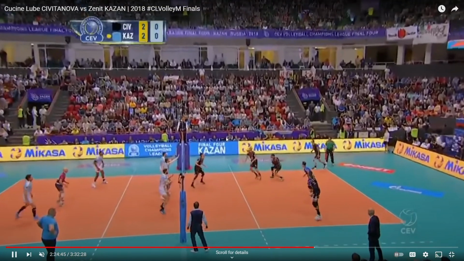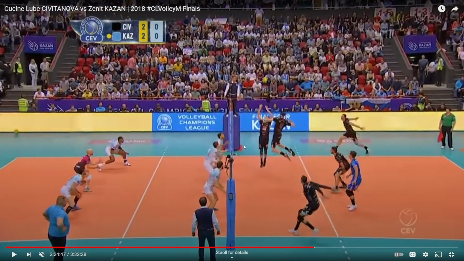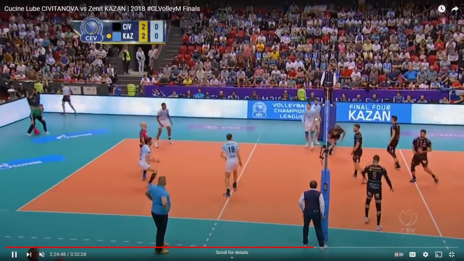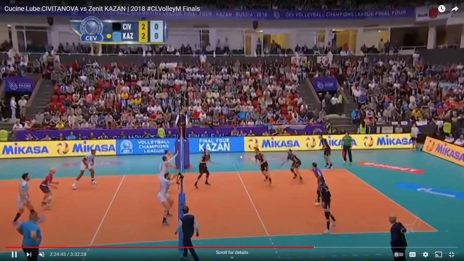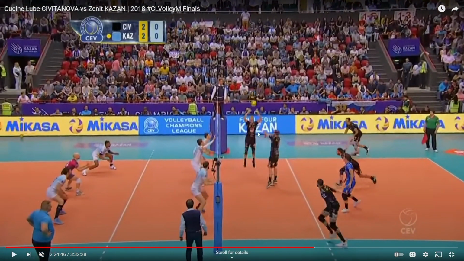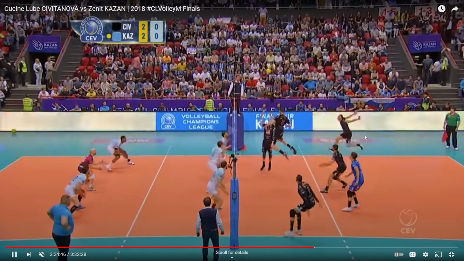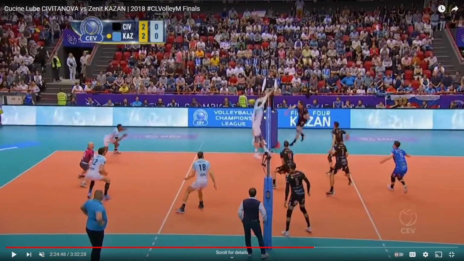So it's a perfect pass right to the setter, and then the setter decides with the perfect pass to set right side, because he can. Look at this. He has 1 option, 2 option, 3 option, 4 options. He has 4 options. So wherever he sets, chances are it's a point, because this middle has to worry about 4 options. So he is going to be late to this eventual hitter. So the set is made, and yes, this hitter is late.